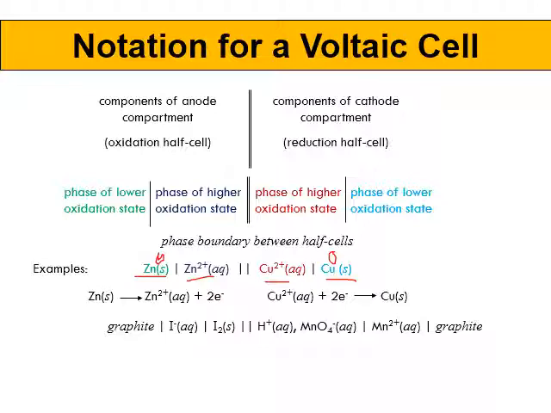Another example, you can also write this, which is known as the cell notation. This is the complete cell notation. Another one, if you have any extra inert electrode, for example in this case we have graphite, you can put graphite at the beginning and at the end of each electrode. This is the case where graphite has been used for both electrolytes. But if the graphite is only used at the anode, we just put it at the anode. There's no need to write it at the back.